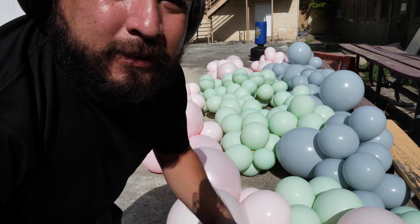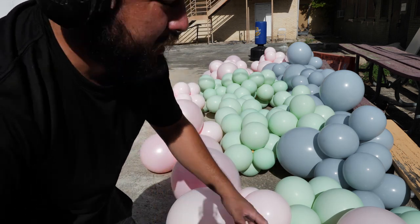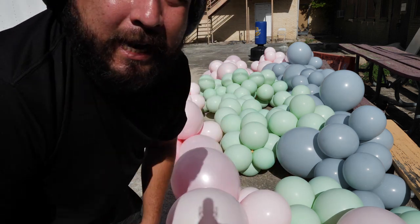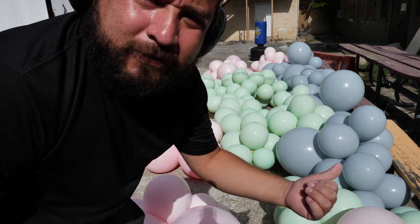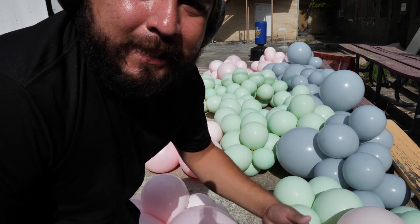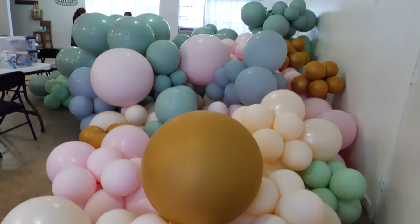I'm gonna show you the matting process. All balloons pretty much come glossy, but if you leave them out in the sun for maybe about 10 to 15 minutes, that gloss goes away and you get a nice matte color. That's what we're doing right now — just letting them mat out for about 10 minutes and then take them back inside. Since we're using quality balloons, a lot of them are Tuf-Tex, which are really good for outdoors — there's gonna be no problem in the heat. It mats in like 10 minutes, but we didn't have that option tomorrow since it's gonna be in the shade, so we just took them out, let them mat for 10 minutes, and took them back in.